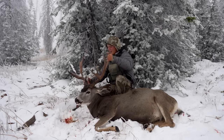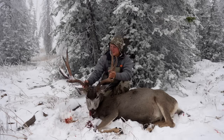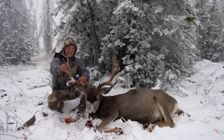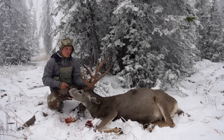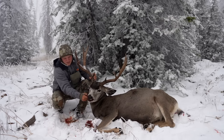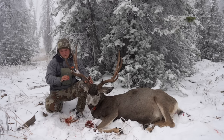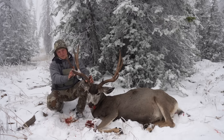I'll just show off this sucker. Absolute beautiful deer. Absolute, I don't even know what to say. Just super wide, super massy. I'm just beyond blessed and thankful to just do what I love. And honestly, I just hope this inspired some of you guys to chase that dream, never give up, and truly, if you want something bad enough, you will do anything to get that. And that is exactly what happened during this hunt.